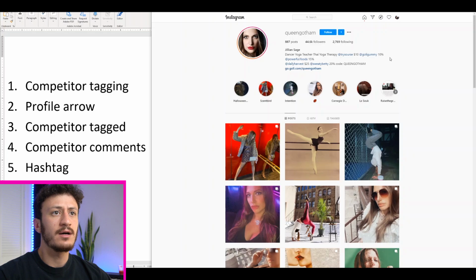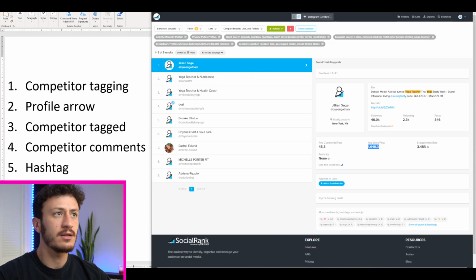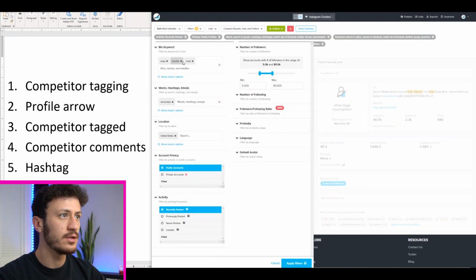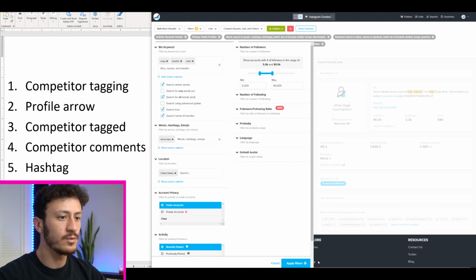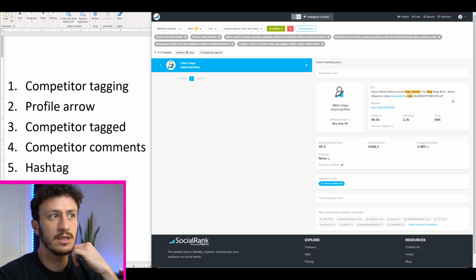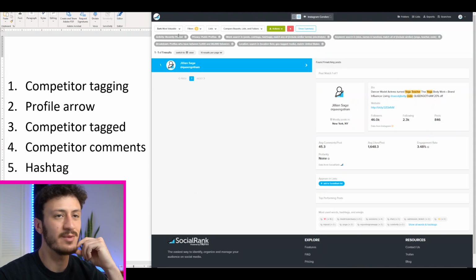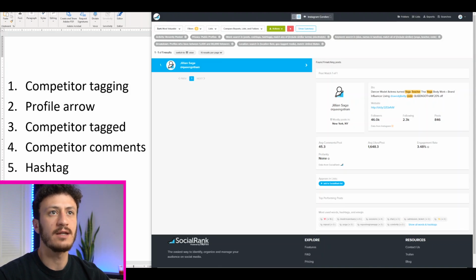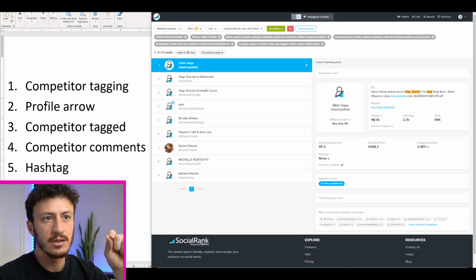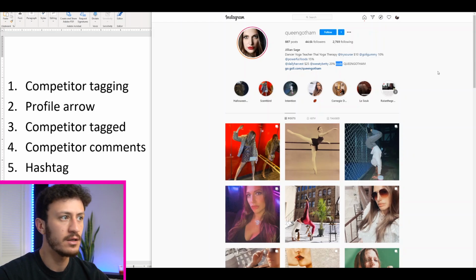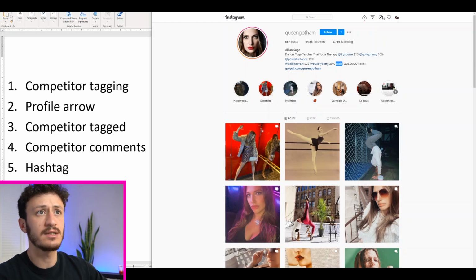That got me thinking of maybe if we add code in here, then we can find influencers, right? So if we have code, and then we make sure that it's all words, she's gonna pop up again. Yeah, there you go. So only she pops up, so maybe it's a bit too specific, but maybe having code, any sort of pattern that you see in influencers pages, try to put it here. And as you can see, look, it says she has 46,000 followers and here she has 44.6. So it's not a perfect tool, but it is a very good start, and it gives you a new list of influencers.